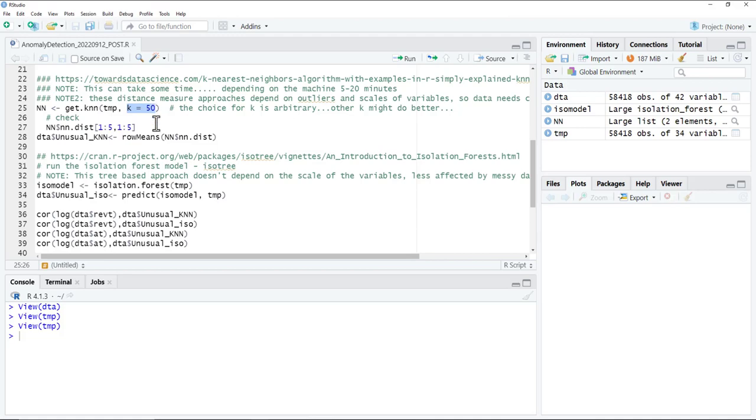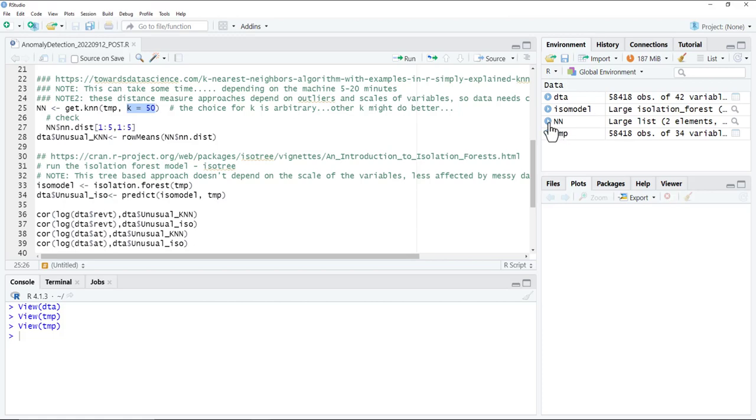K tells it how many nearest neighbors to keep, so it goes through every one and then keeps the K nearest neighbors. So in this case, I'm telling it to use the 50 most similar observations. So for row 1, it's going to look at the 50 closest rows in the rest of the data.